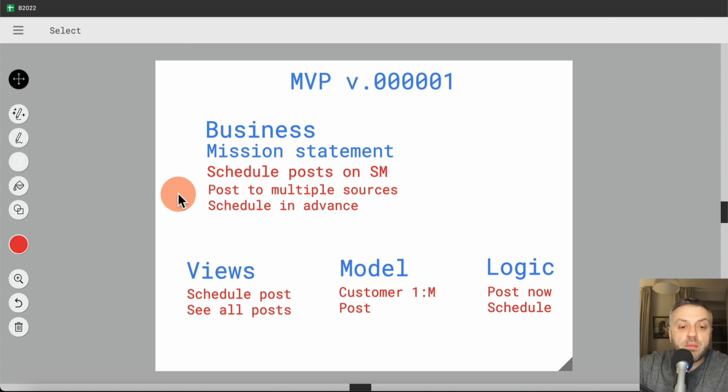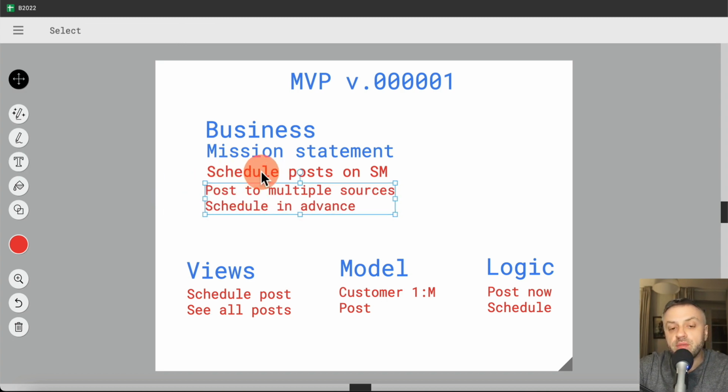So as far as I'm concerned, we have this marketing, this MVP argument here, that we're going to schedule posts on social media, but when you break it down, there are two primary ways that you can get people to give you money. Post to multiple sources, and that's great, right? Or services even. And then you can schedule in advance.